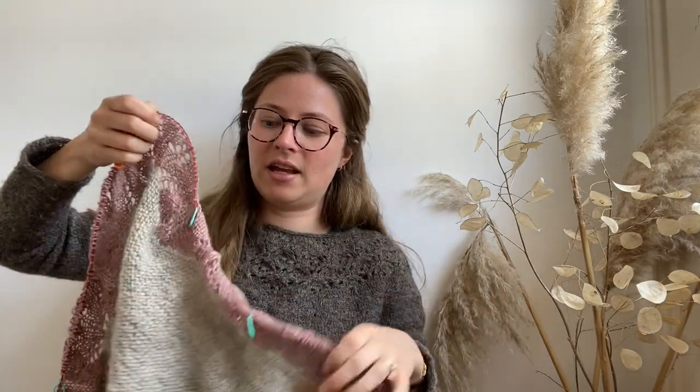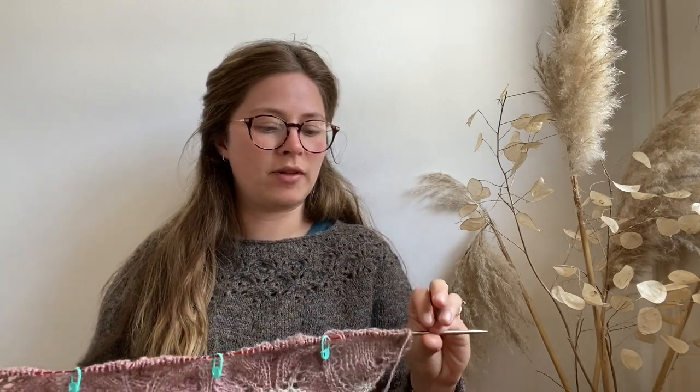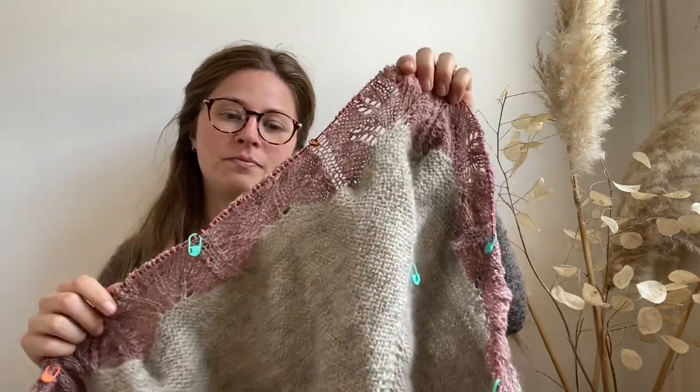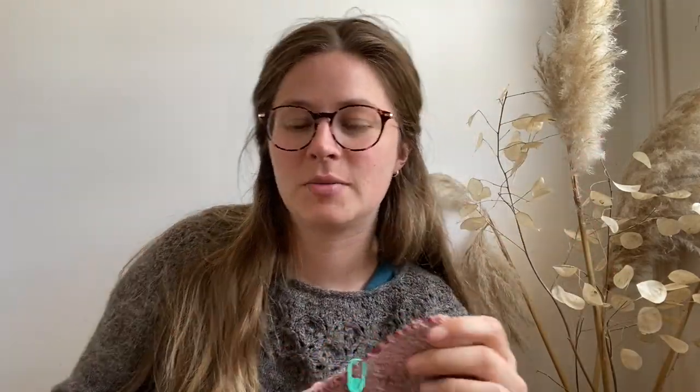I said then I wasn't putting a release date on it because I didn't want to put myself under pressure. I just wanted to have fun with it. So that's what I'm doing, and I will pick it up again when I am feeling like it. I don't know when that'll be, but I really only have one repeat left to do. I basically have to write the pattern down properly, which may involve knitting it a third time, which I'm okay with because it's quite easy and it's quite fun.